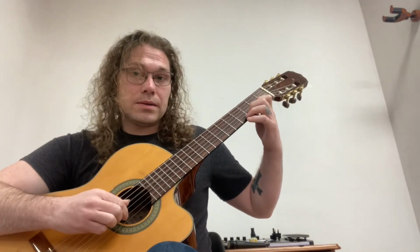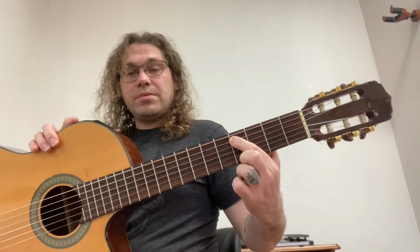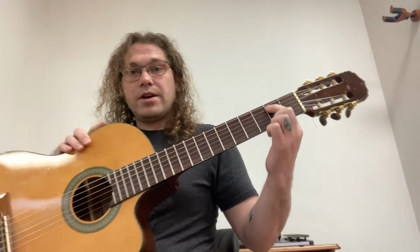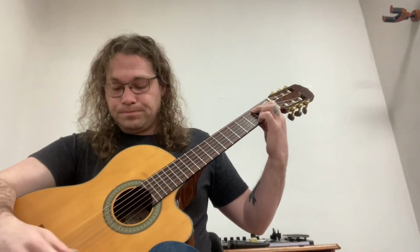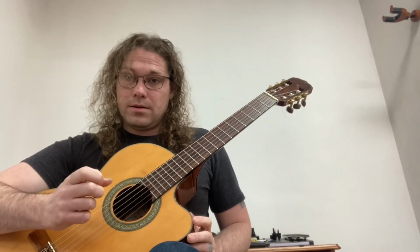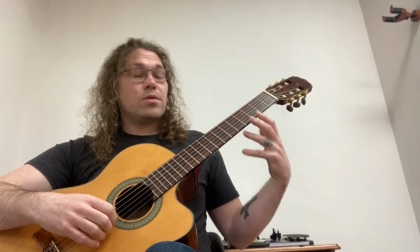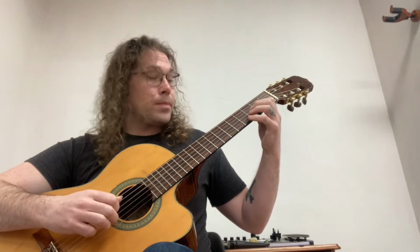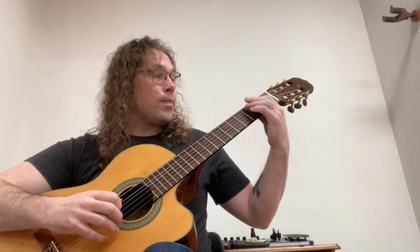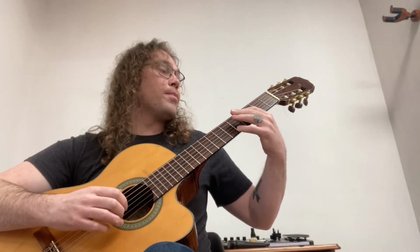So that'll be, you then can take your pinky off, and your 1st finger comes to the 2nd fret. We play that on its own, and then we have the open A and the open E. Let's go over that whole section, and again I'd practice that separately. It's quite a tricky part there. You actually play that twice in the song as well.